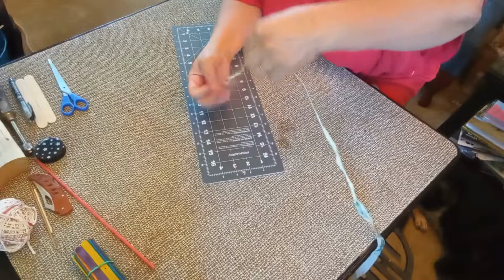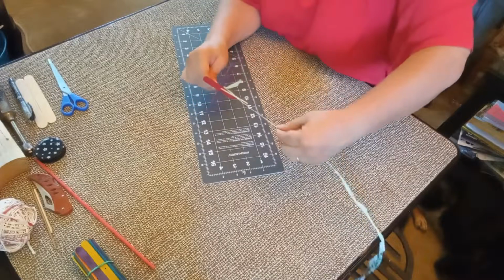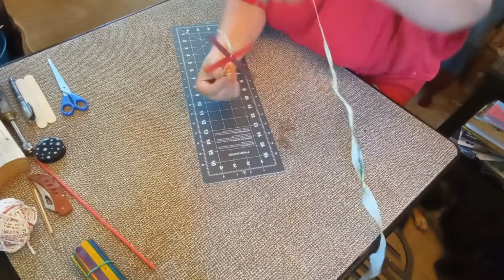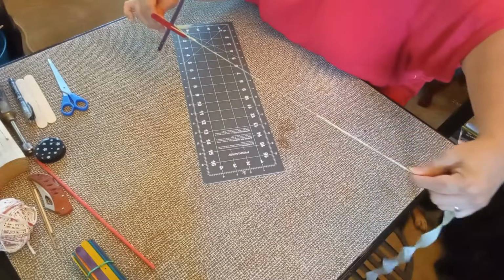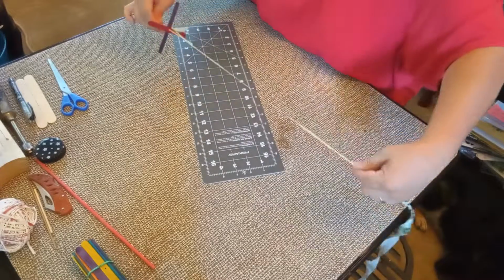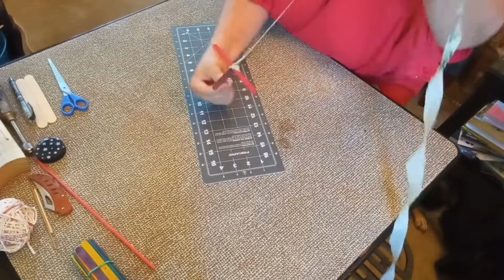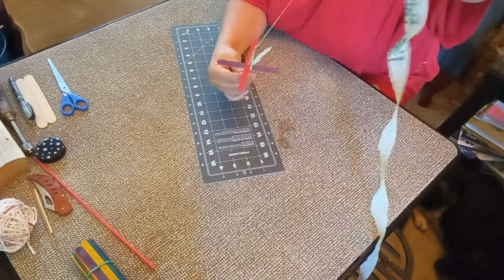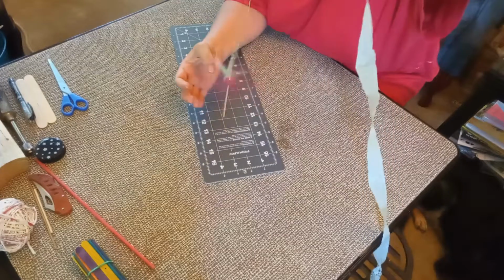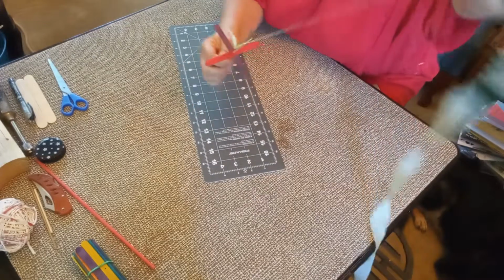So we're going to twist it, wind it up. There we go. Getting started is more of a pain. But once you've got started and you're in the midst of it, oh man, I love these things. And it makes a center pull ball that is easy to use.